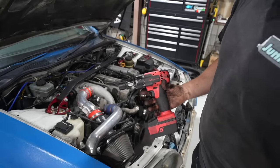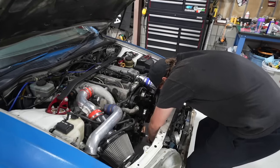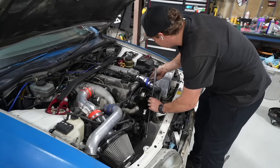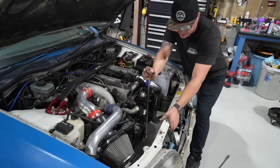If this thing gets it off, this 3/8 gun. Oh, come on, dude. I doubt this is gonna work, but Matt's in the car. Found a breaker bar, so Sam, don't worry about your tools. They're fine. Everything's fine. Here we go. You gotta be serious, dude.